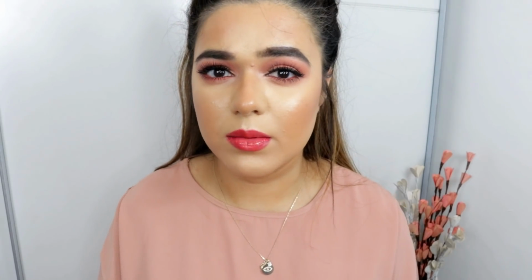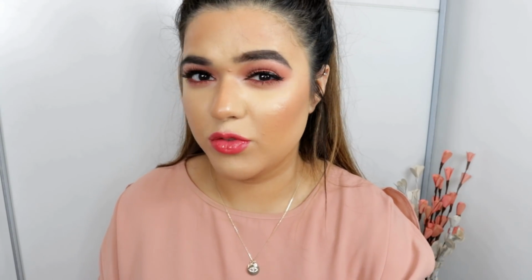Now, I don't know whether this would be a bit down to the primer I've used or the bronzer maybe, perhaps. I'm not sure, but again, I shouldn't be this oily within what, 4.5, maybe 3.5 hours. I mean, that's just a bit too much. So what I'll do is try to blot this and see how well it looks.